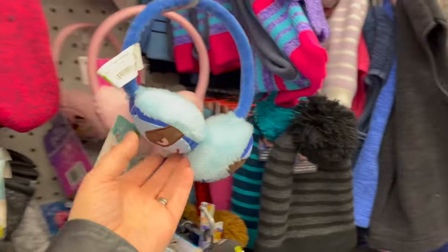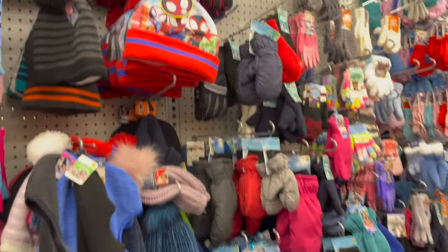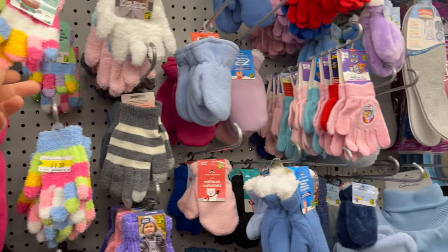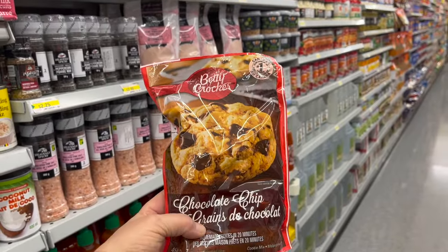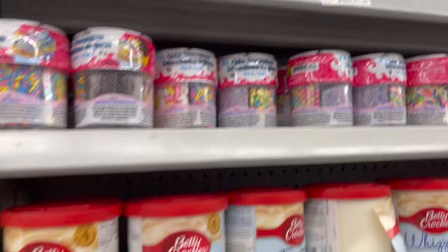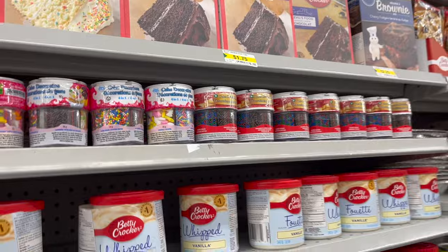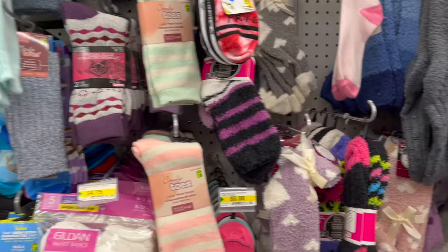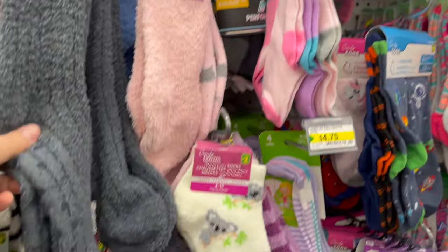In your stocking, how cute would it be to give earmuffs? These sloth earmuffs for $4.00, Disney Princess ones, lots of different toques, mittens, hats, Paw Patrol neck warmers, Spider-Man toques — so cool! Look at these little soft gloves. They have so much. My nieces said getting socks for Christmas is the worst, but fuzzy socks they're big fans of. Check out these fuzzy socks — a two-pack for $3.50, Friends socks, so many to choose from.